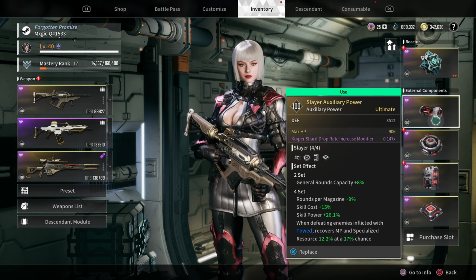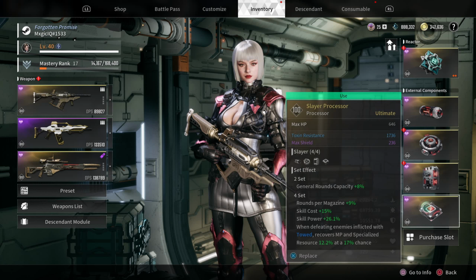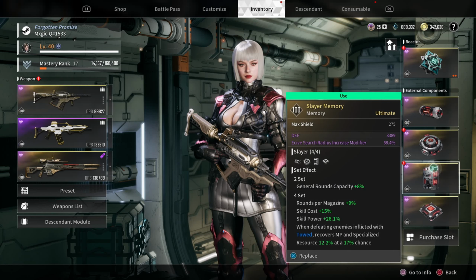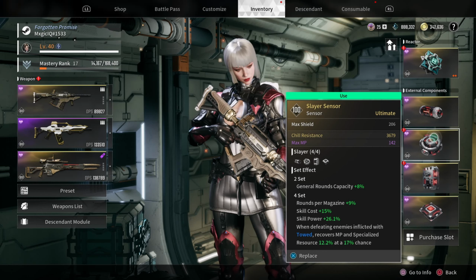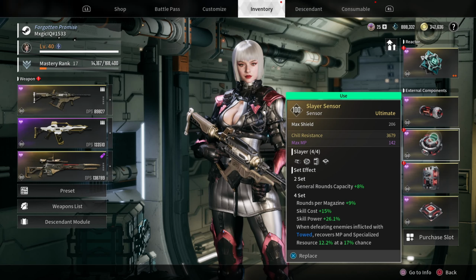You want to try and go for double HP rolls here, whether it's defense and max HP or max shield. You want both of those to be on it as much as possible, and I would highly suggest running this set as it gives you 26.1% skill power, lower skill cost, and higher rounds per magazine and general rounds capacity, which is going to really help with how much ammo this Python throws out.